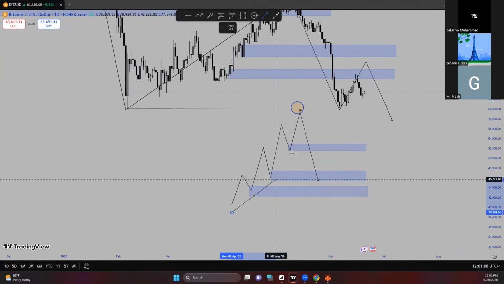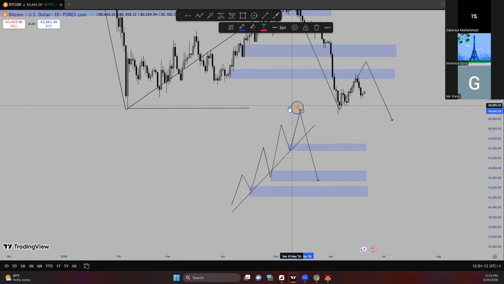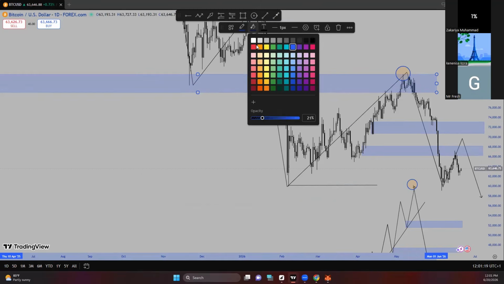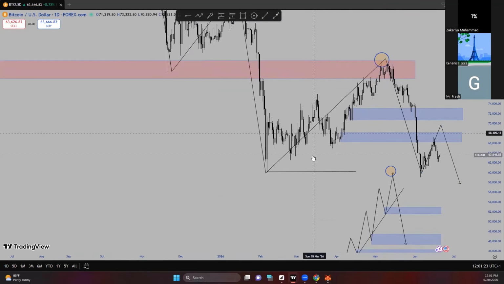And the correction move has finished. Market tapped into a what? A supply area. This broken resistance level, this one that I marked. Let me mark it. Wait. This zone. Market tapped into this zone. When you go to 4 hour, you see this same structure right here until market tapped into this supply zone, this broken order block, which is what? The breaker block. And then from that zone, this is why you expect markets to retrace back.